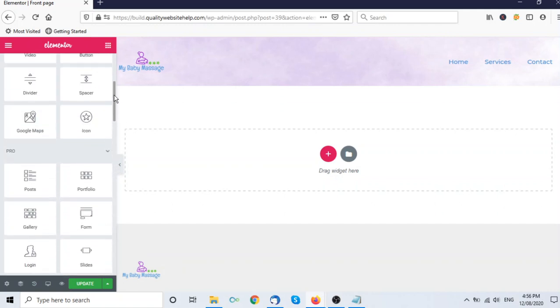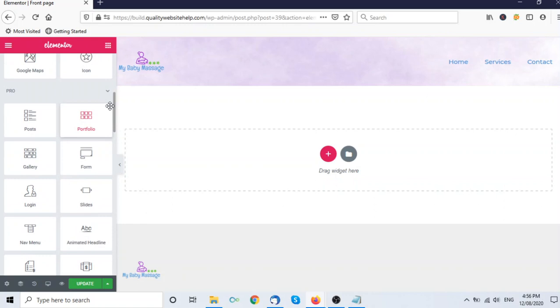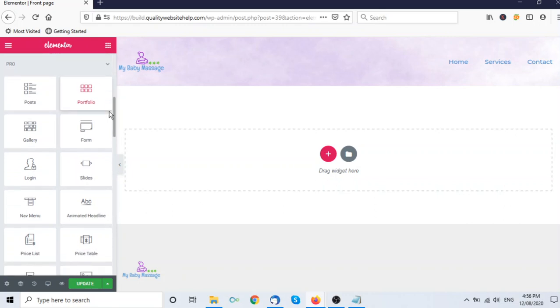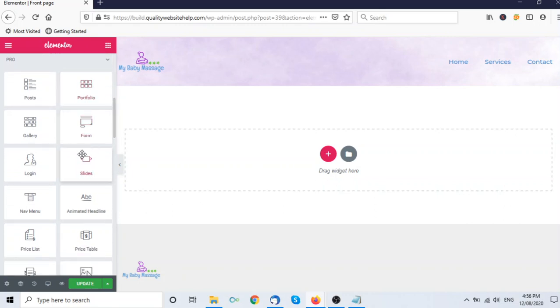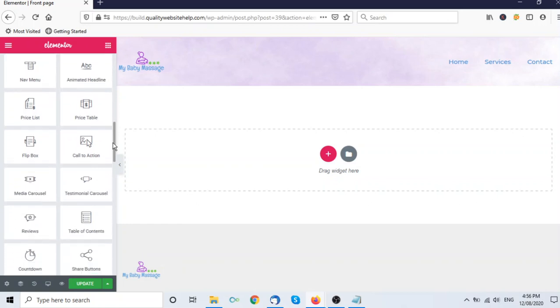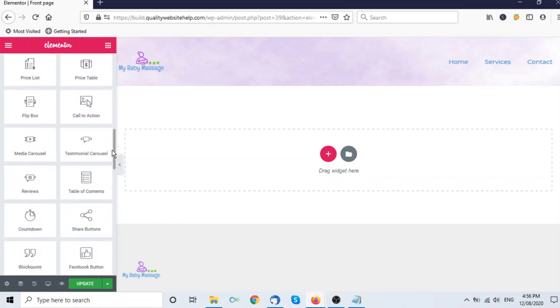Let's just go up, I'm going a bit fast here, but you can see one of the items on the Pro one is that you can include a web form, you can include a portfolio, animated headlines, pricing tables, price lists, all that sort of thing, and call to action, testimonials, which you'll see on that My Baby Massage homepage.